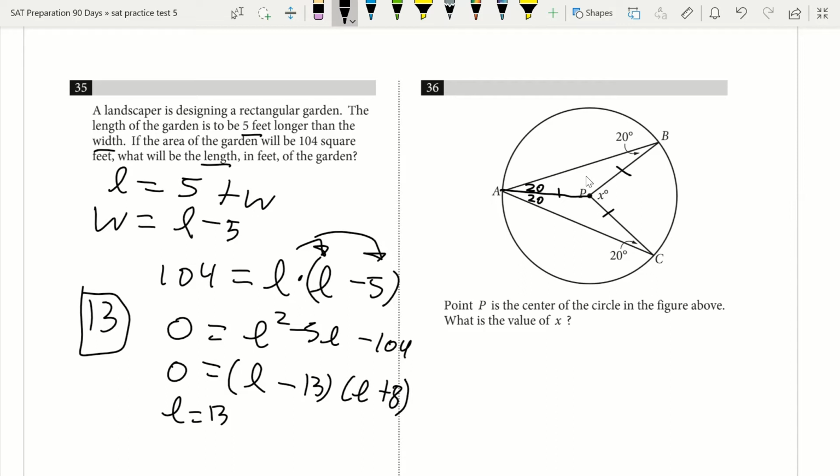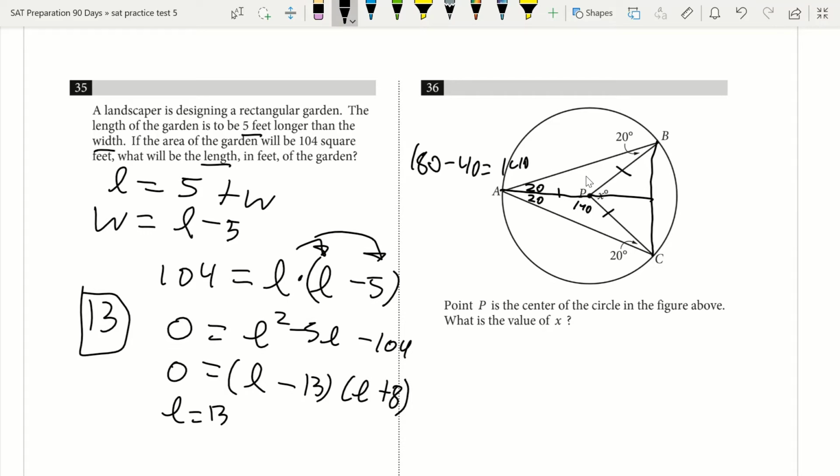At that point, I add 20 to 20 and subtract it from 180 to solve for my angle right here, right? So when I do that, or hang on a minute, let me just think about this real quick. So if you got an x there, we can go ahead and set up some line going across. We're going to have this right here. So to solve for x then, I'm going to do 180 minus that 40. That's going to leave me with 140. So that right there will be 140.